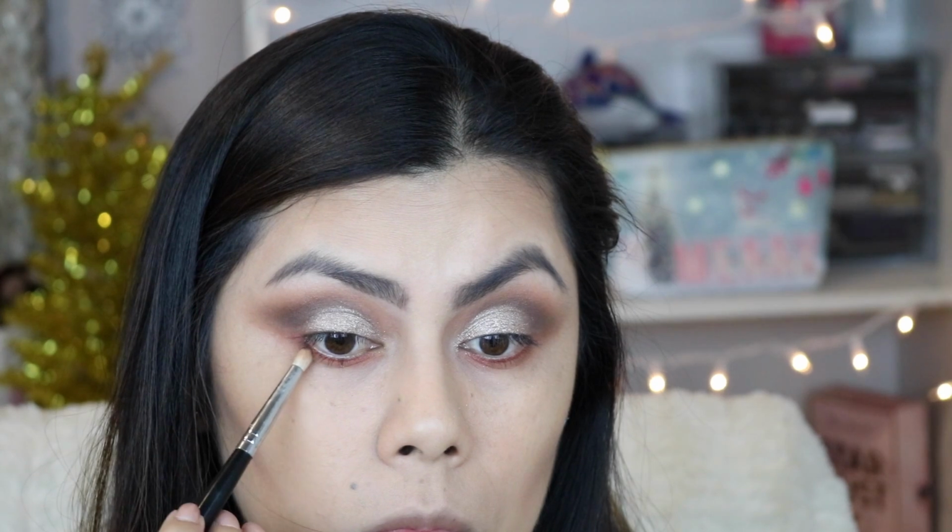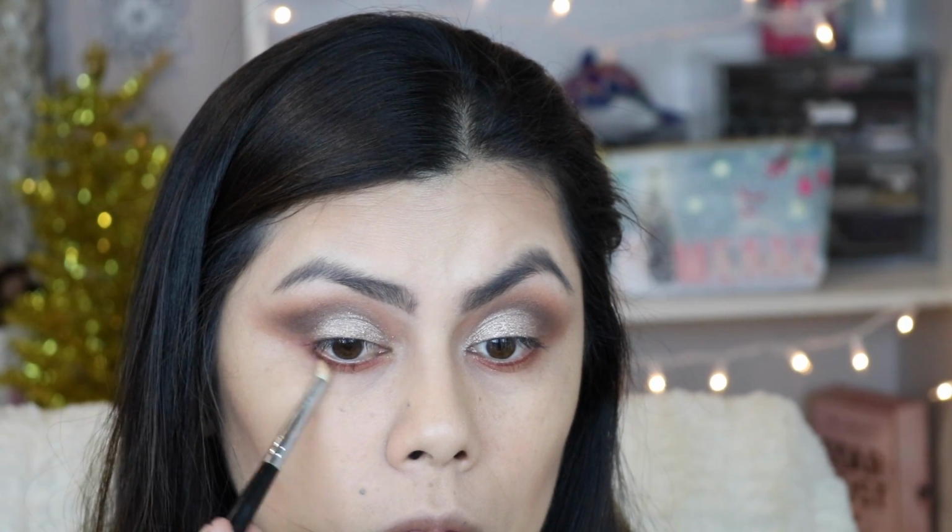Then I'm just taking my pencil brush and going right under my lower lash line and taking the same brown shade that we've used, the Dormouse, and just blending out the lower lash line.